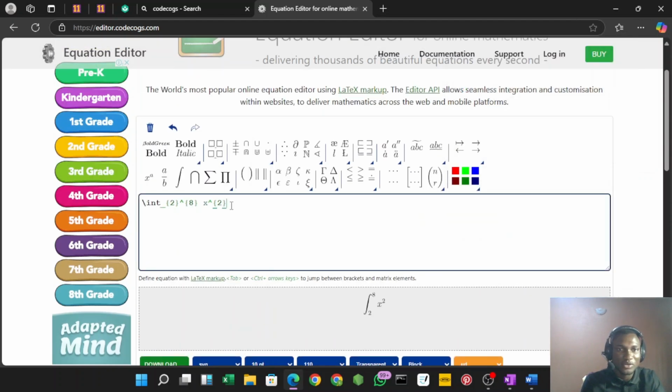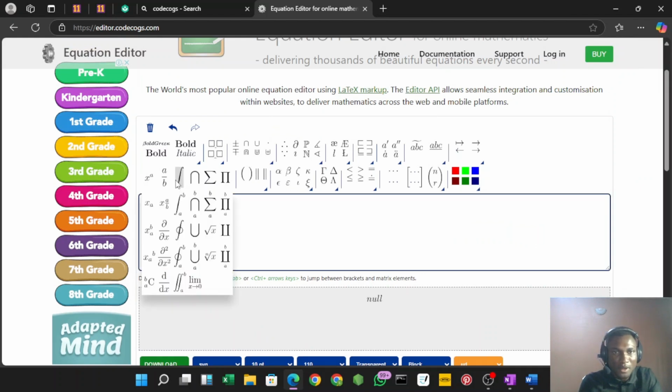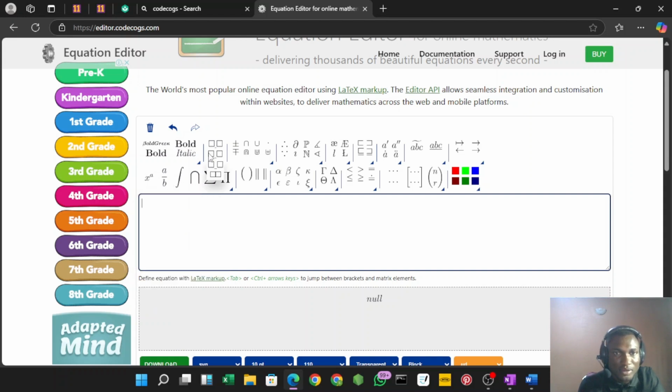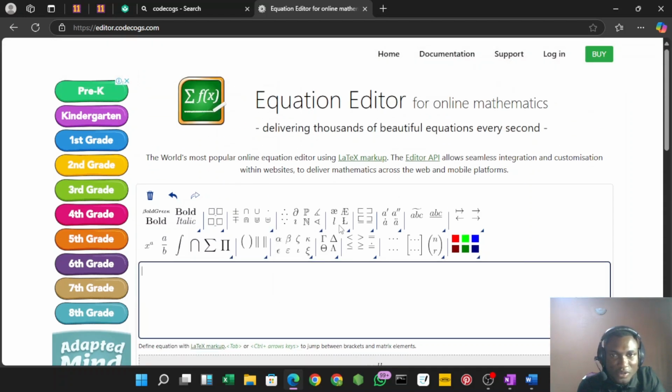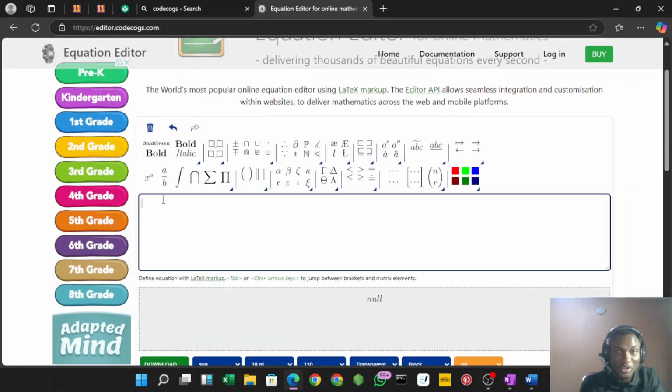Now let's talk about a bigger equation. Let's say you want to type in a square root. Let's look for square root. If you cannot see square root easily here, you can search and you will see square root. But if you cannot see it, just type backslash sqrt. Can you see that now?